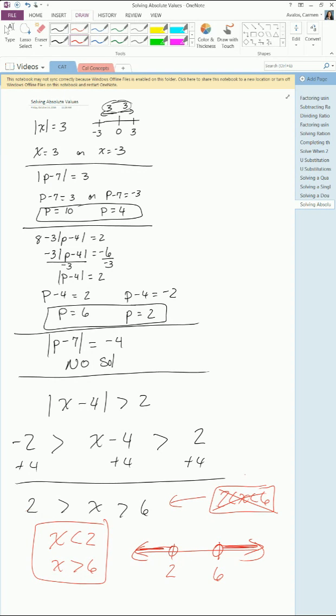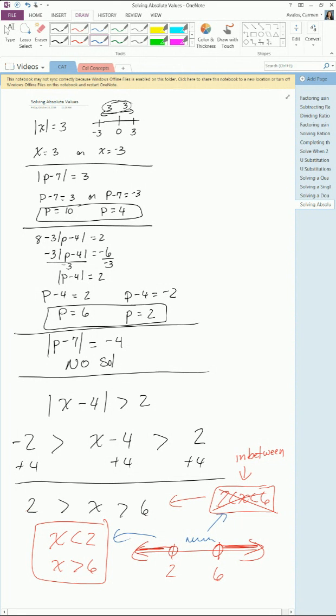The only time that you write this here, we call it the sandwich, is because it's everything in between. So it's going to be everything in between 2 and 6. So if we actually were to graph it, it would be everything in here. That's what this says, but this says something different. So that's the difference between the inequalities.